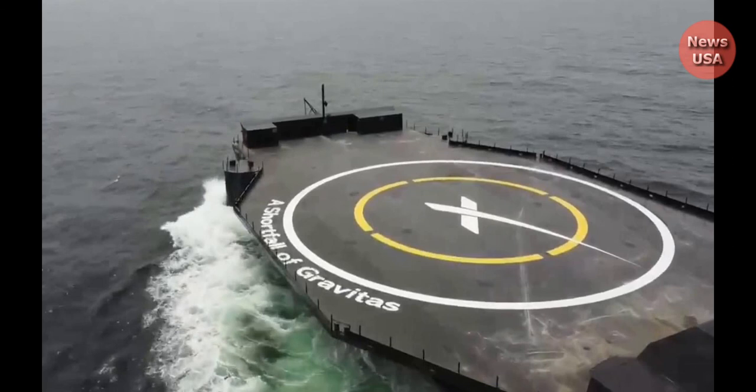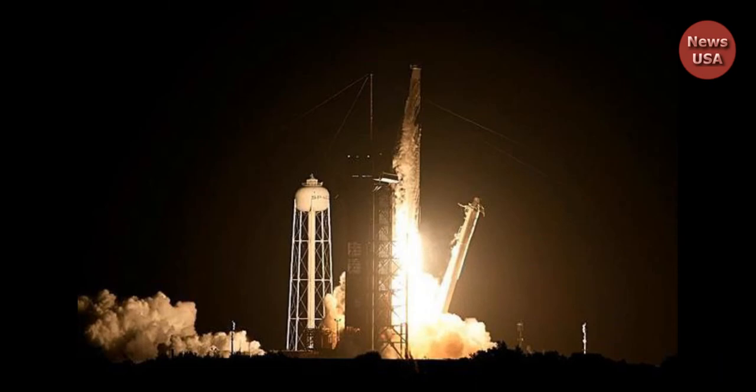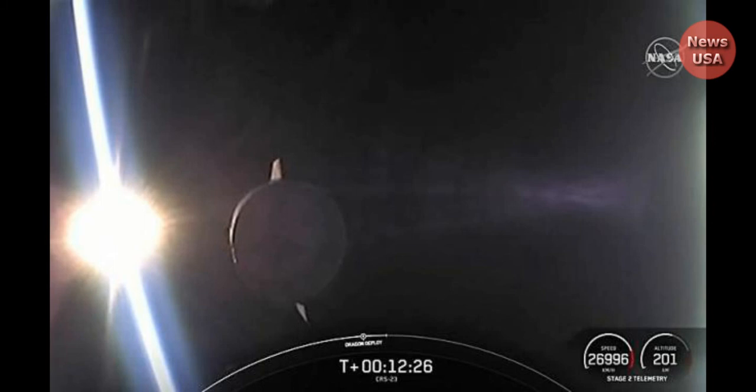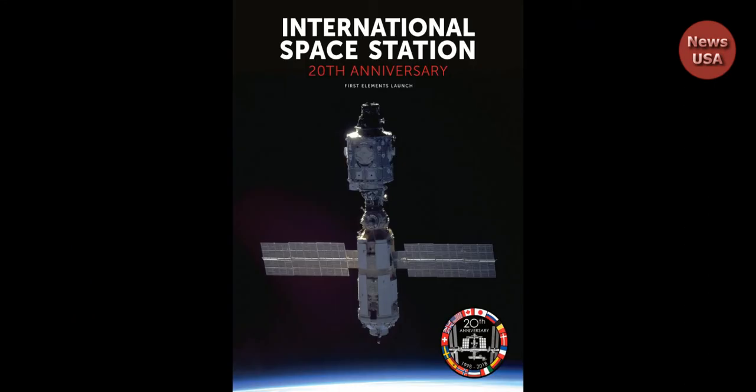"I'm really excited to see this vehicle come online. We really need it." About 1 minute after the first stage landed, the Falcon 9's second stage completed the climb to a preliminary orbit and released the Dragon cargo ship to fly on its own 11 minutes and 45 seconds after liftoff. The capsule was launched directly into the plane of the space station's orbit, and if all goes well, the spacecraft will catch up with its quarry around 11 a.m. Sunday, gliding in for an automated docking at the lab's forward port.